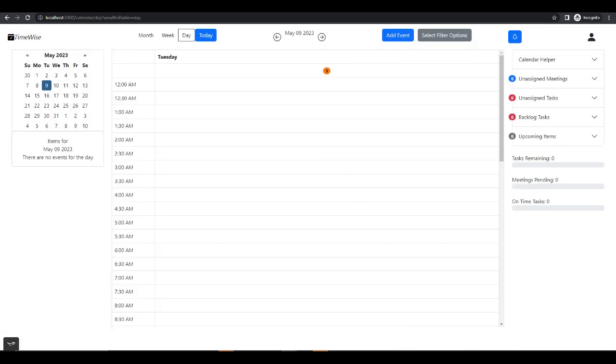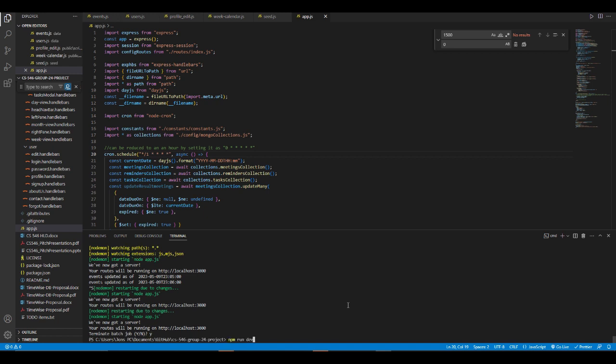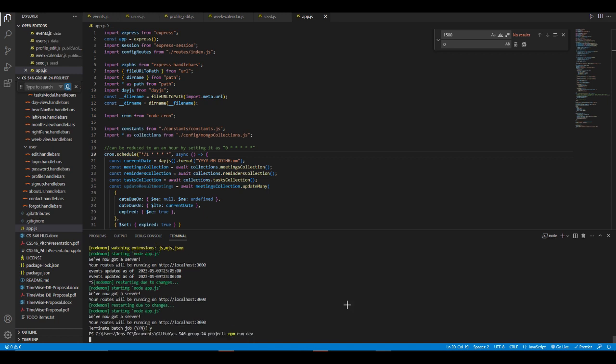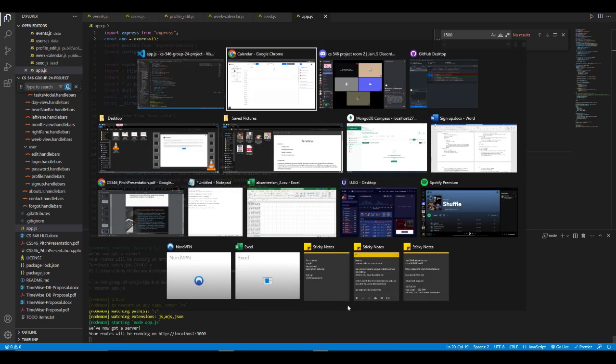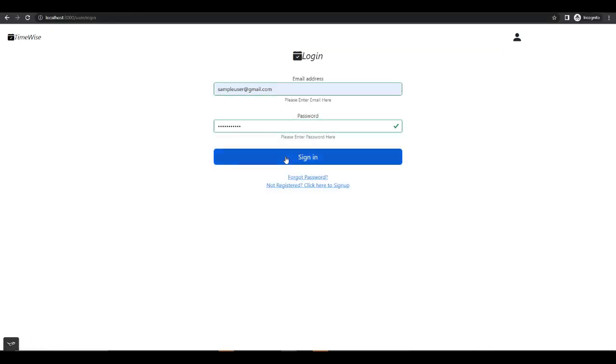In cron, by default we have it as 10, but for demonstration purposes I'm going to make it 1. Since I did that, I have to relaunch the server and log in again.